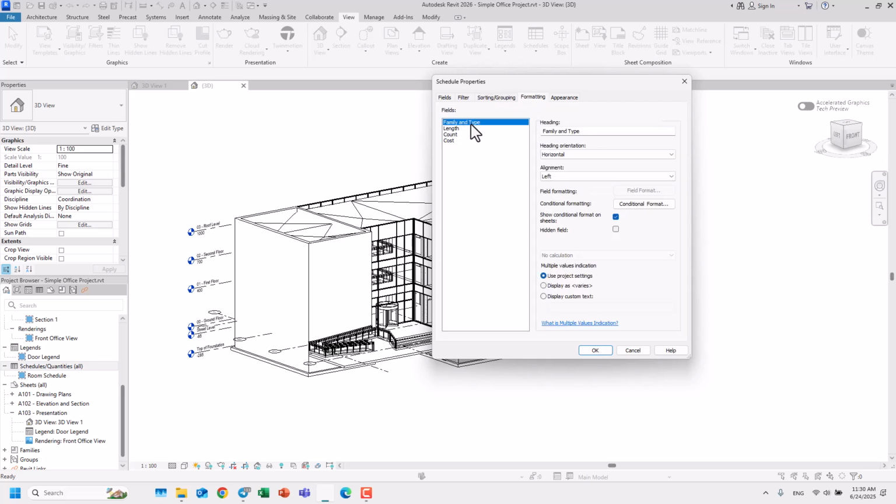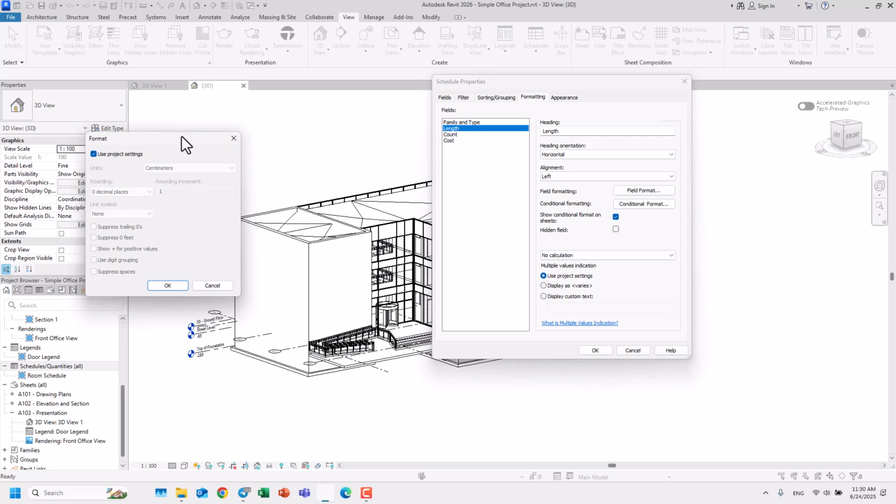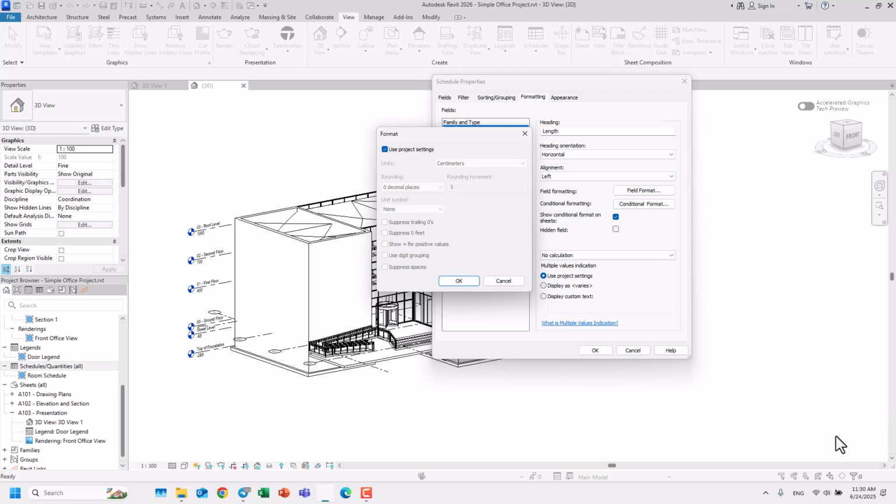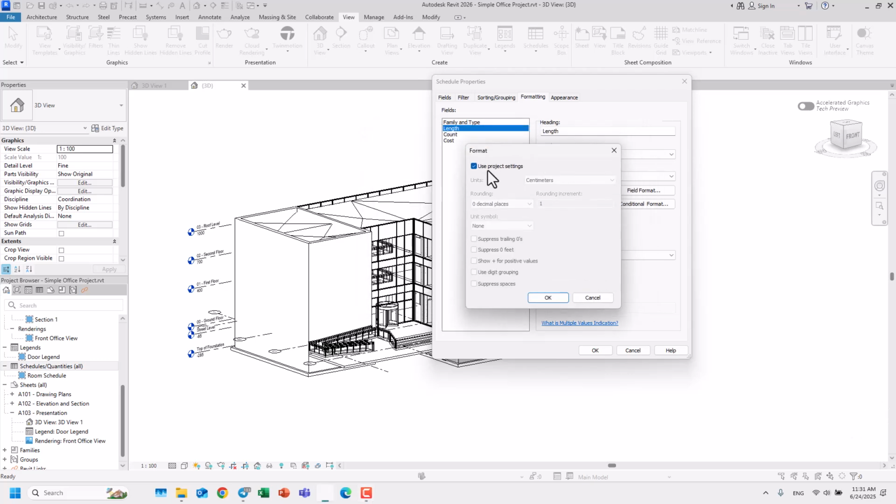You can come to the family and type, or select the length. For example, the length has a field format, but the family and type name doesn't have a format. Click on it and you have the format. It uses the use project settings.